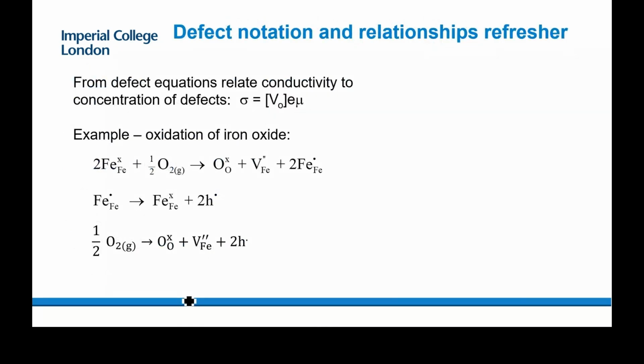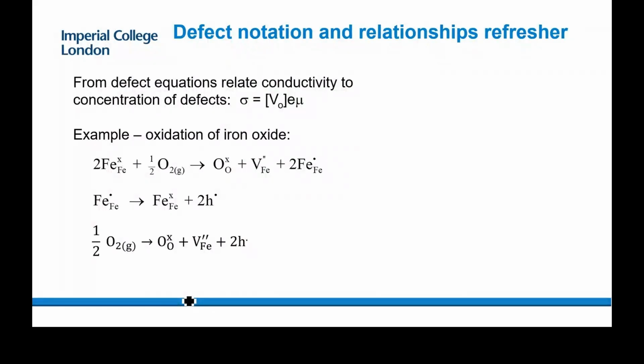Just to highlight how you can make those relationships work for you: if we assume empirically that conductivity is n q mu, as we all know, so very, very basic, the number of charge carriers is essentially the concentration of your defect species. In this case, it's the concentration of vacancies if we're interested in oxygen vacancy transport. So we can start to link defect notation and chemical reactions to the Brouwer diagrams and to the conductivity. So if you have oxidation of iron oxide, again, very basic and not something we're really going to be interested in for high temperature solid state devices.